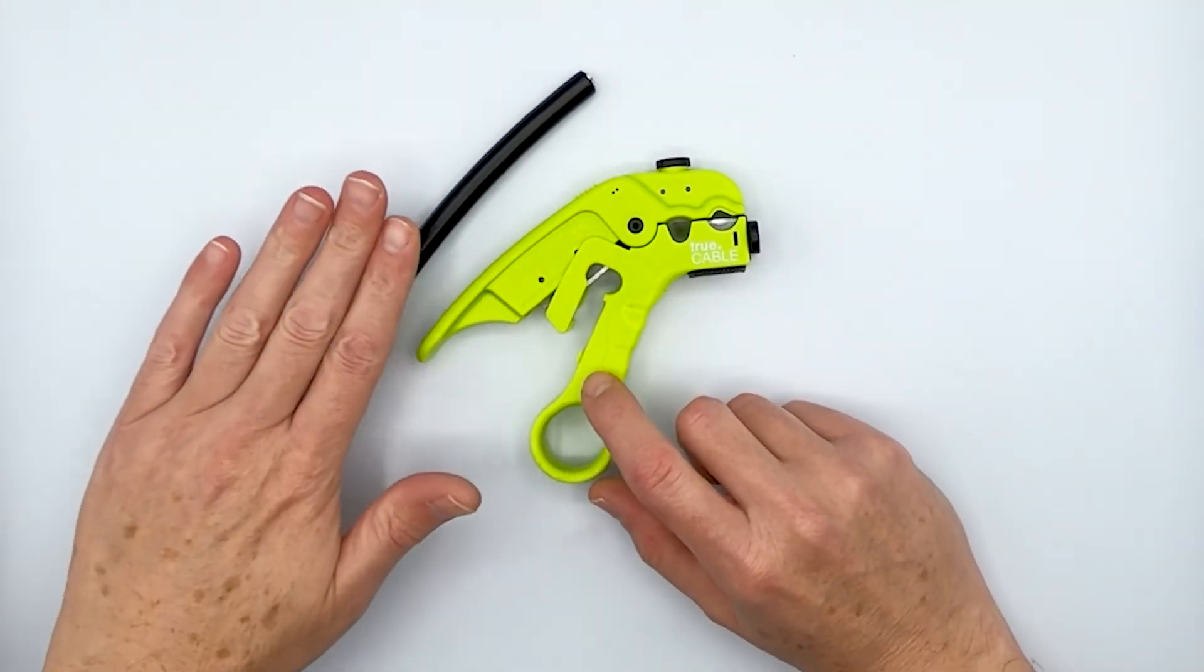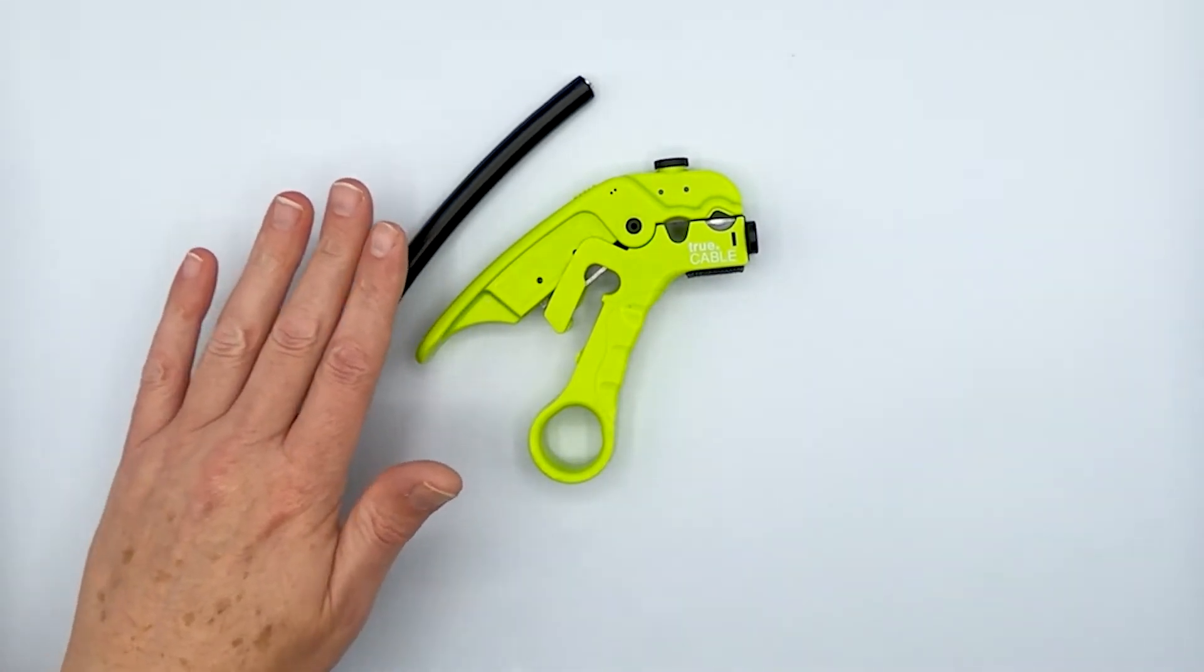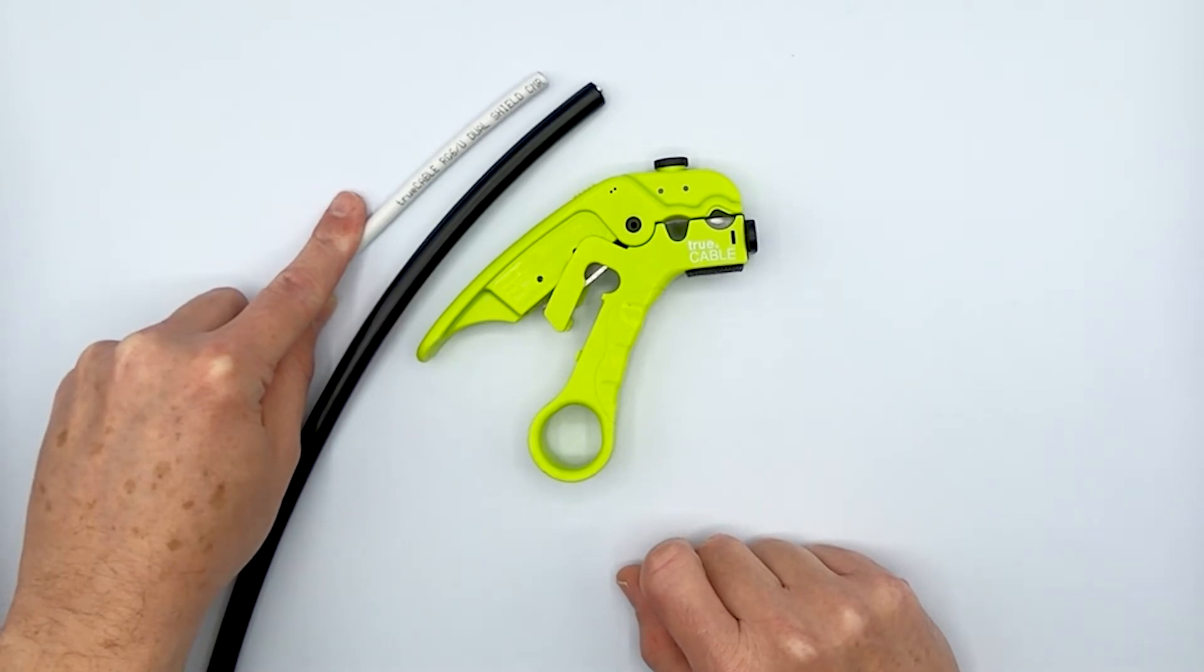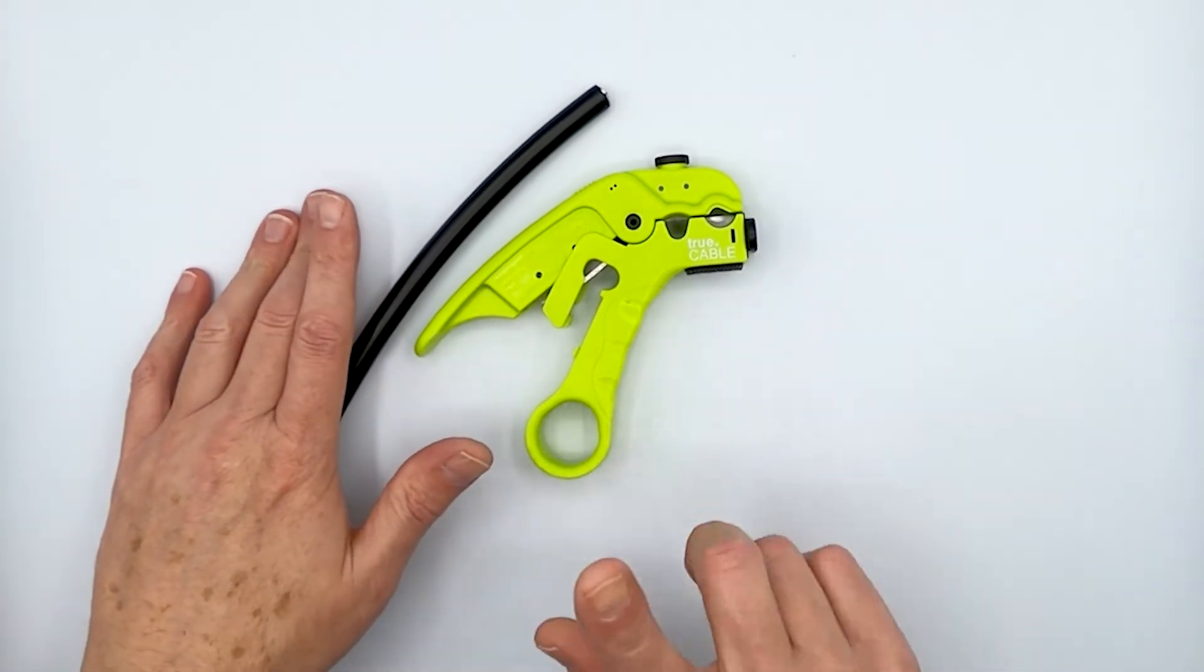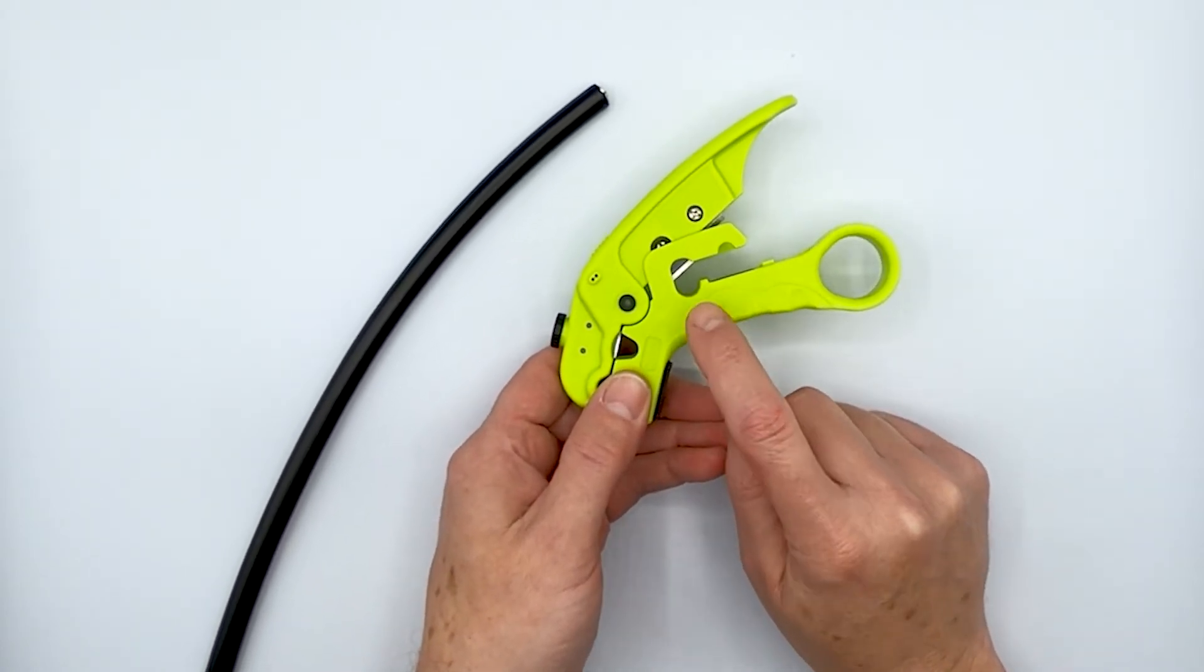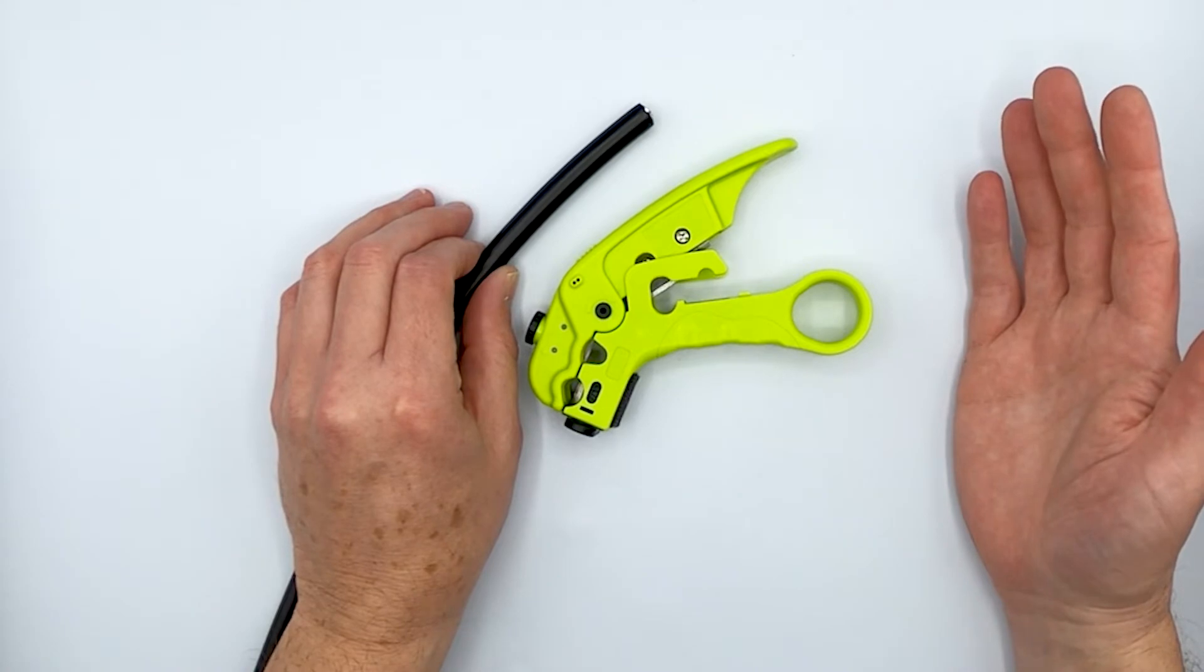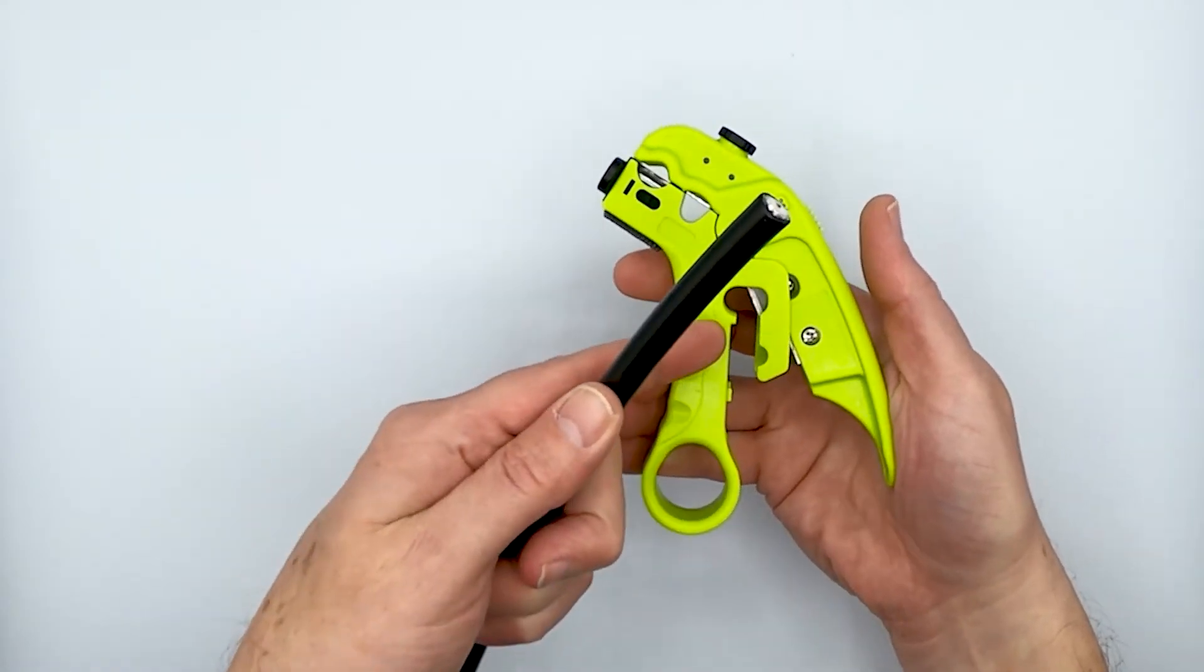Okay, so here we have our RG11 or Series 11 coaxial cable, and this is the really big stuff. Just to compare, that's the 6 and that's the 11. So as you can see, there's a really big difference between those two. Our cut and strip tool can still pretty well handle this big RG11, with the exception of one thing, and that is that the cable cutter on here is no way going to cut this really big thick cable. You're going to need a much larger cable cutter. For example, our TruCut tool will handle this cable well, but you're simply not going to get that in there at all to cut it with the traditional cutter here.